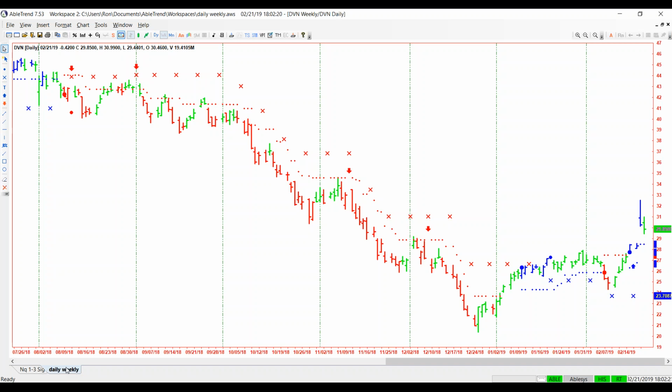When there's going to be a choppy market, obviously nobody can win then, AbleTrend included. So the best thing to do by far in a choppy market is just to do nothing. And that's where the no trade zones come into play and keep us out of trouble. There will definitely be losing trades, I'll guarantee you that. I mean, there's certainly risk in trading, and there's no perfect system, and AbleTrend isn't either. However, if you just have the discipline, and there's the key, and to be literally a robot and trade the signals, you will do very well.